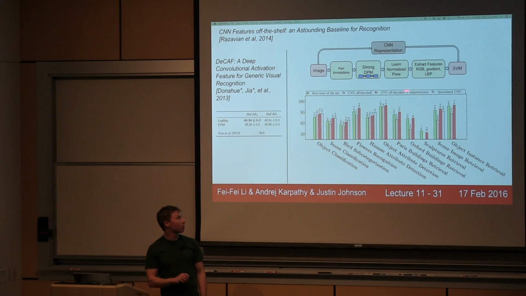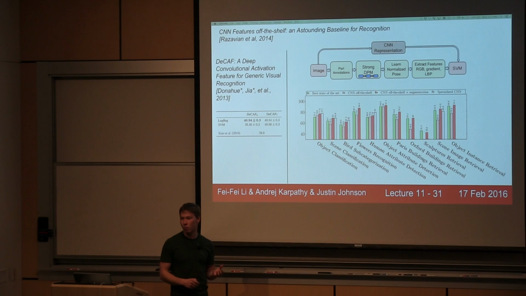And for each problem, they just replaced this very specialized pipeline with very simple linear models on top of features from OverFeat. They did this for a whole bunch of different data sets and found that overall, these OverFeat features were a very, very strong baseline. For some problems, they were actually better than the existing methods, and for some problems, they were a little bit worse, but still quite competitive. So this was, I think, a really cool paper that demonstrated that these are really strong features that can be used in a lot of different tasks and tend to work quite well. Another paper along those lines was from Berkeley, the DeCAF paper. And DeCAF later became Caffe. So that's kind of the lineage there.